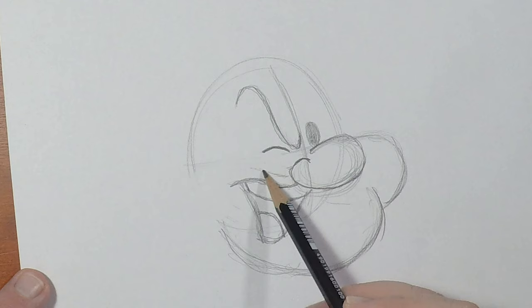From there, I want to draw in his hat, but before I do that, I'm going to throw in his brim, which will cover some of his head shape. And let's finish off that shape just like this. I'm going to give him that brass button there on the side of the hat. Let me color that in there.